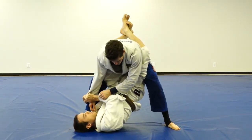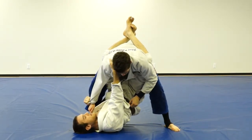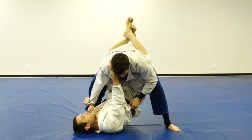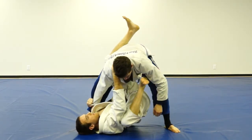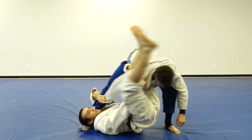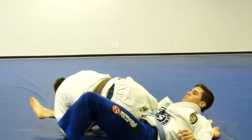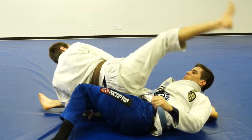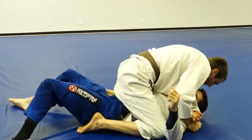two-on-one grip. Once I feel my grip is tight, I reach up and grab as high as I can behind his ear, and I get the collar grip. Now I pull my knee out on the inside. I pivot my whole hip structure. I throw my legs forward and then roll like a log. Now I come around and take the mounted position here, crossing his arm in the process.